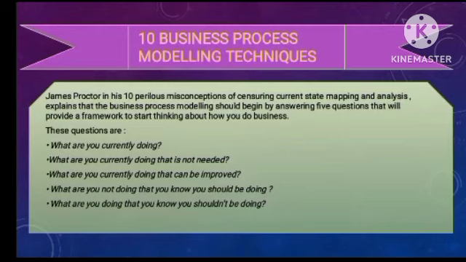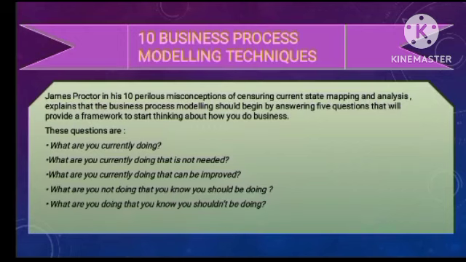Then the second one, what are you currently doing that is not needed? So of course, there are no perfect actions or perfect steps in managing a business. So you really have some doing that is unnecessary for the implementation or the growth of your business. So you need to minimize that kind of doing. The third one, what are you currently doing that can be improved? So this is one of the most crucial things that you should focus on. It is about improving and enhancing the things that you are currently doing, which really need a high improvement for your business to grow.